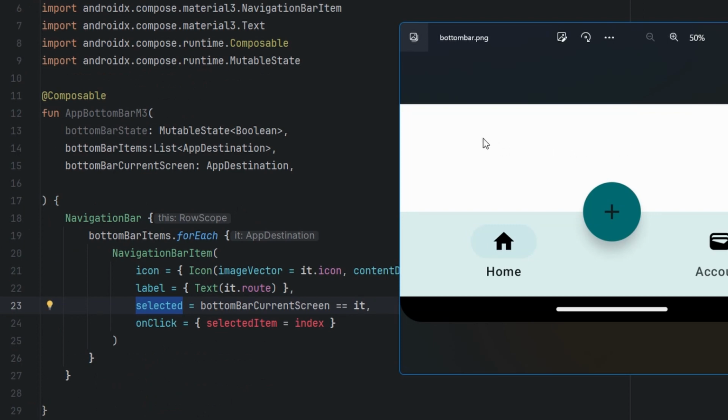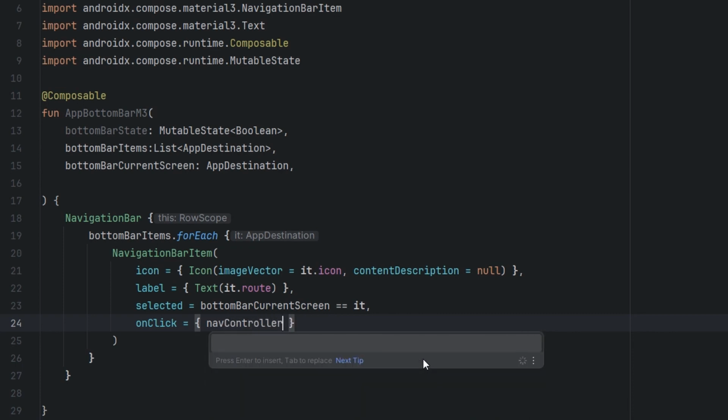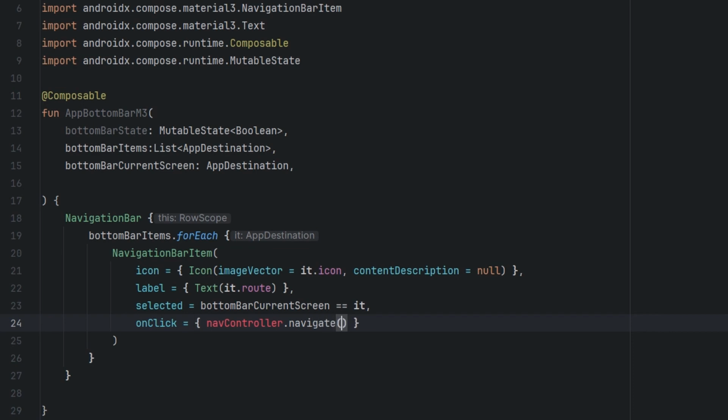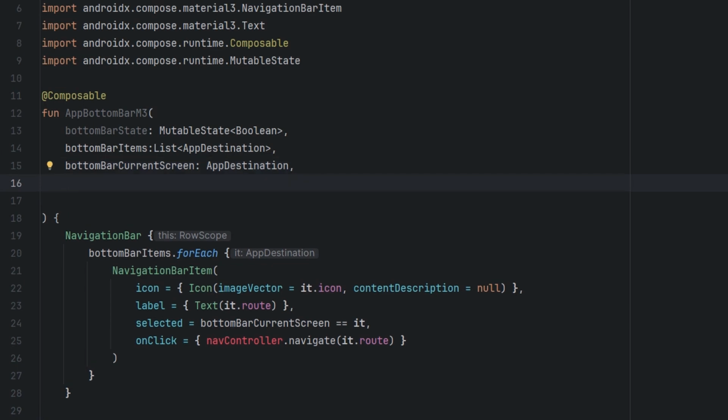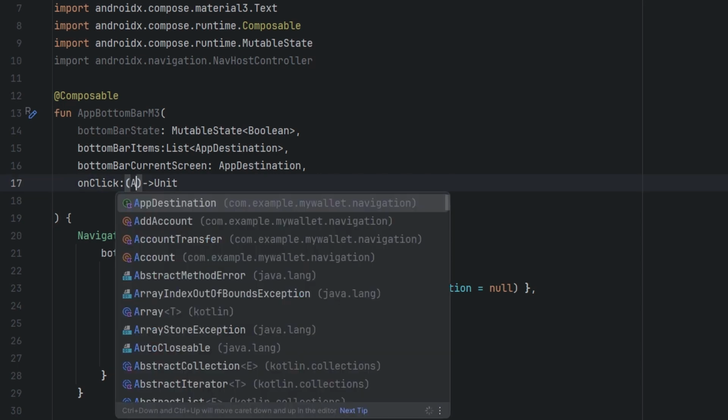For example, the currently open screen is home, then selected will show a prompt on the navigation bar, a light green part. After clicking we want to navigate to the screen of the corresponding route. Since NavController we provide from outside, we provide it as a parameter. We only need to hand the object to the place where AppBottomAppBar M3 is called. Define the declaration of this lambda. The specified parameter type is AppDestination, route.